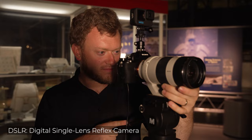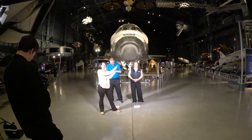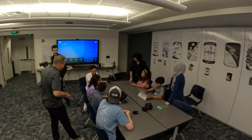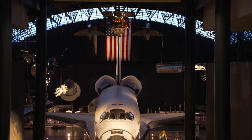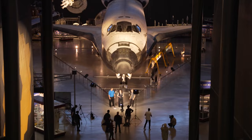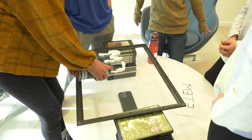We use a Sony A7, which is a DSLR. This is our side shot, or secondary shot. We have one on a steady rig that allows us to move the camera and maintain a steady shot. We also use much smaller cameras, like GoPros. These give us a really wide shot and allow us to put cameras in places we can't fit our other cameras. Sometimes we even use our cell phones.